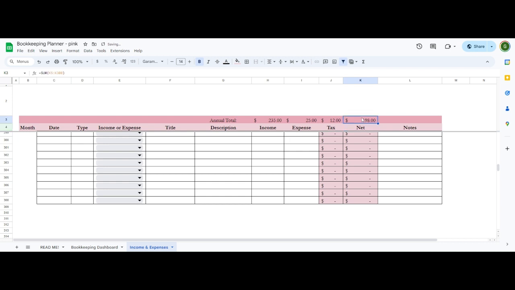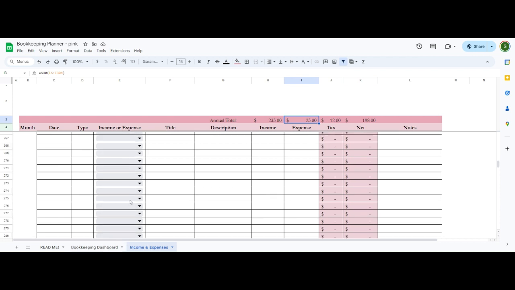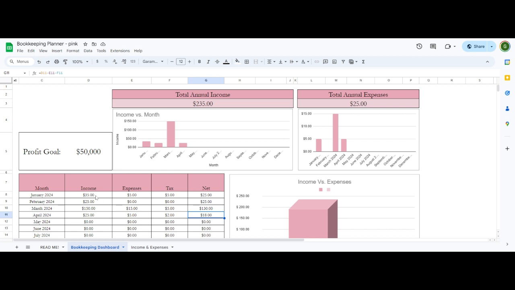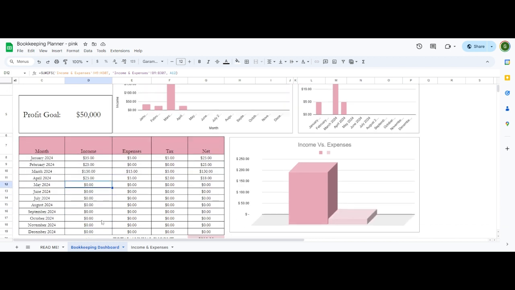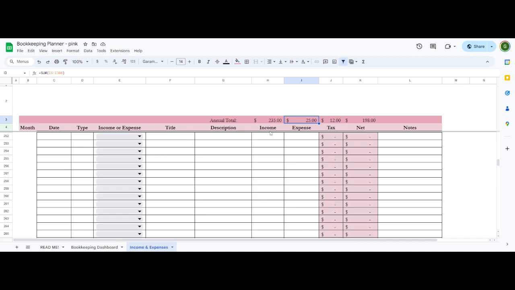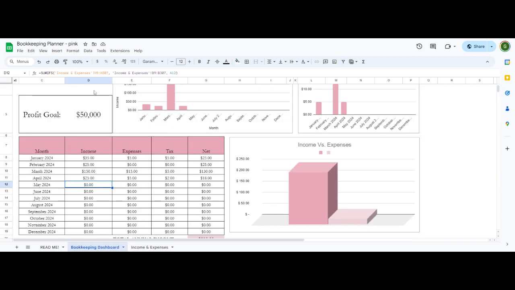Okay, so that will basically add up everything in these columns. So your formulas are right here. And then everything should be okay. And then make sure that everything is correct here. So if you added more rows, just make sure that here your sum would go down to 308.